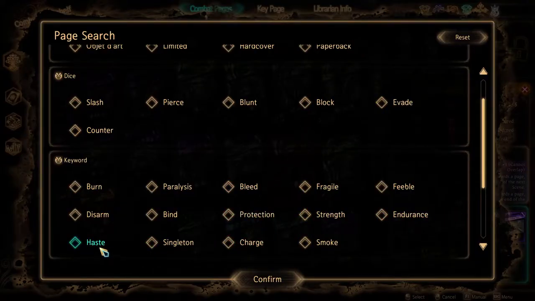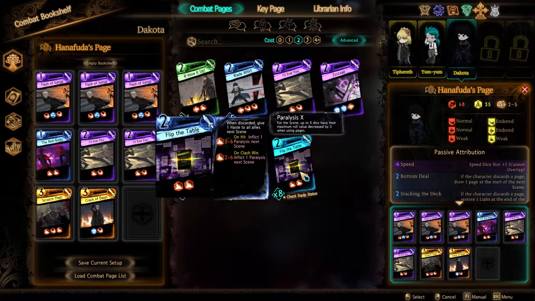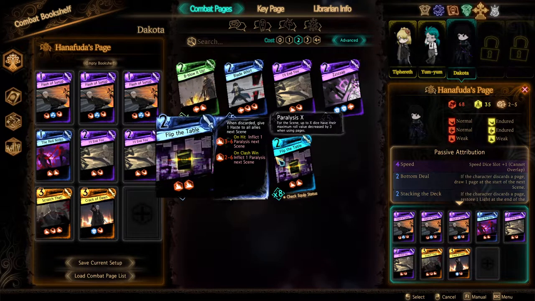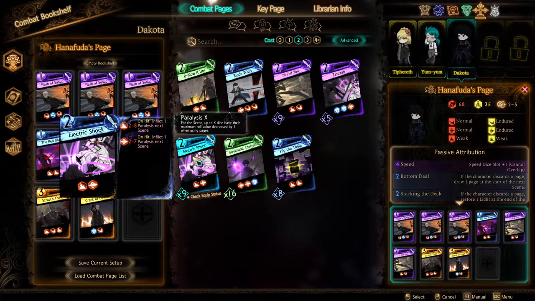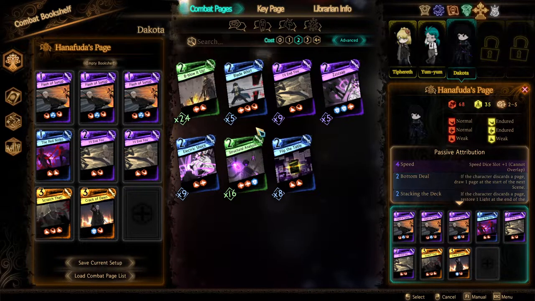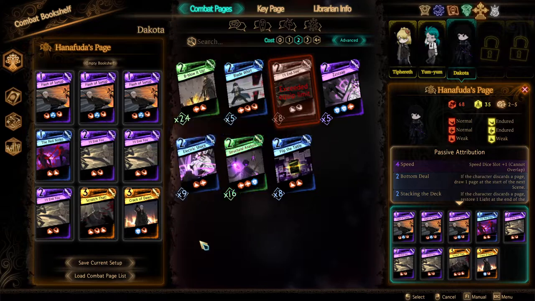So we filter by paralysis here. On hit, inflict palm paralysis next on clash win. No, that one's better. This one always does it on hit. This one's a bit weird. Electric shock on hit, inflict palm paralysis next scene. Oh, so it's the same card as Alandria. So this one is 10 and 8, and this one is 10 and 9. This one's a little bit more random, so I think I prefer this one. Some cost, alright. Paralysis and bleed. No, I think this is the best one, right? Okay.